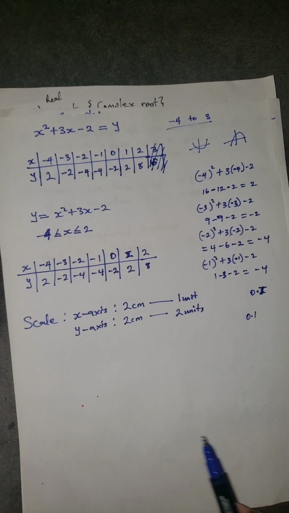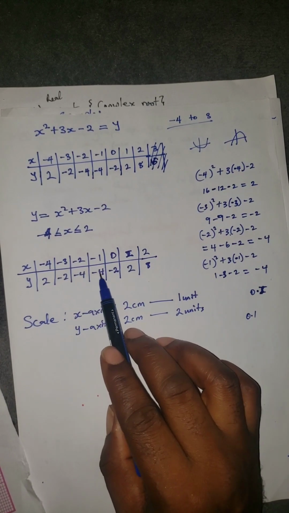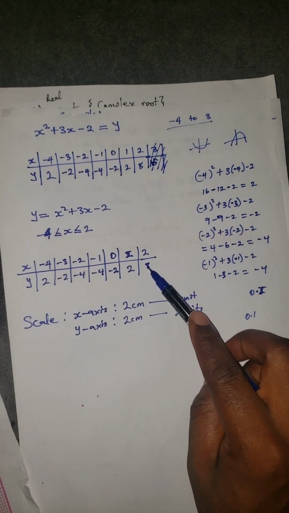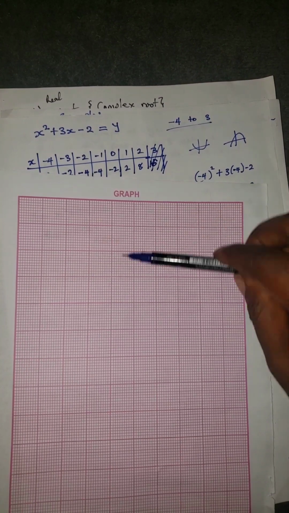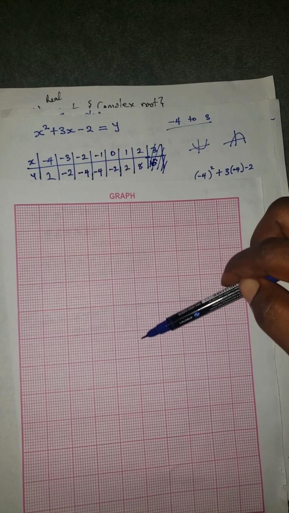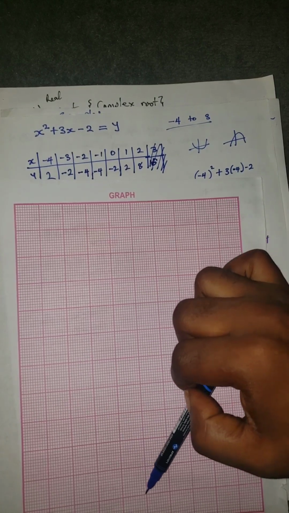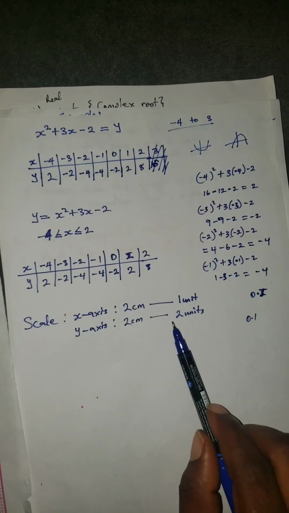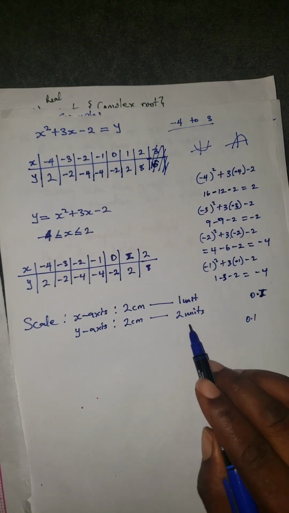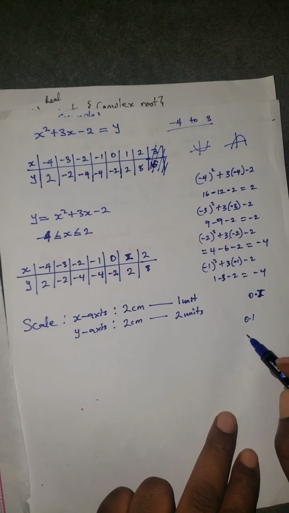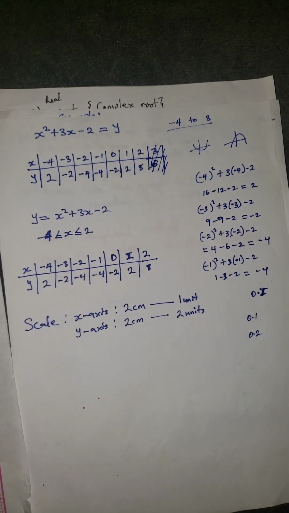I would have said 1 unit, but if you are doing 1 unit, by the time you have your minus 4, which is 4 lines, 0, which is 5, plus 8, which is 13, I don't know whether we can get up to 13 lines. Okay, let's count. 1, 2, 3, 4, 5, 6, 7, 8, 9, 10, 11, 12, 13. So the whole line is 13, so that will not be admissible. It's better we take it as 2, 4, 6, 8, 10. Now, if we have 2 cm to represent 2 units, it simply means that 0.2 is the value of each of the tiny lines, because we might need it.